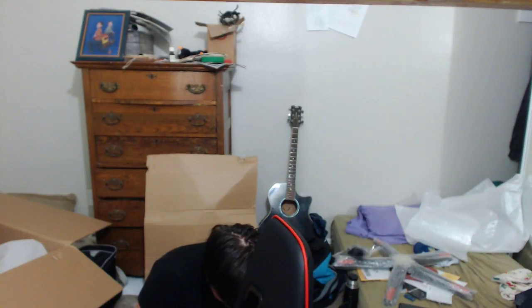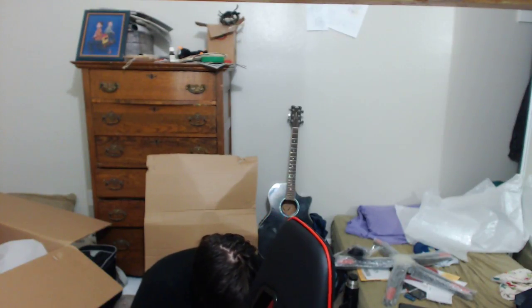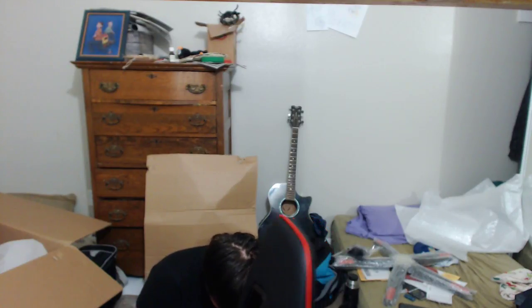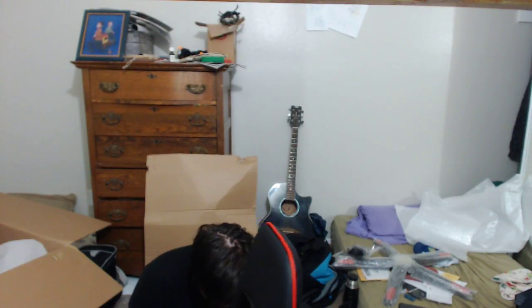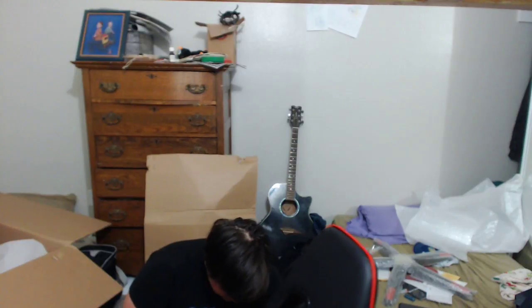Or at least I found where to put the screw. And now I just need to try to do that while lining it up at the same time. It's a lot harder than I would think, but hey. All right. I need to move around the leather a little bit more. It's how these chairs are, man. The leather is just a little bit, the way they cut it, a little bit off. But it's okay.